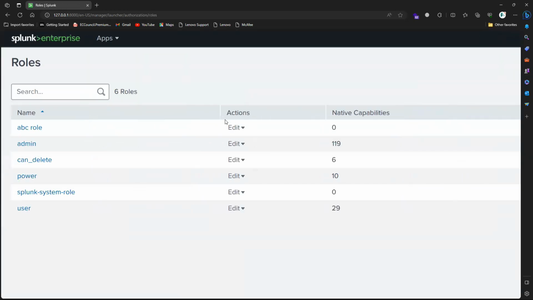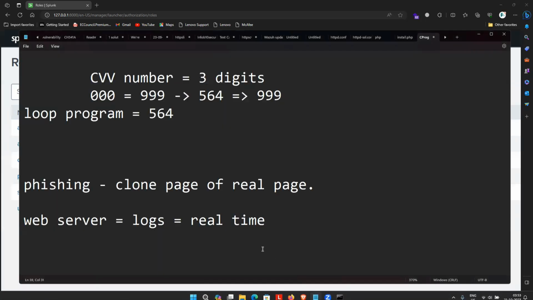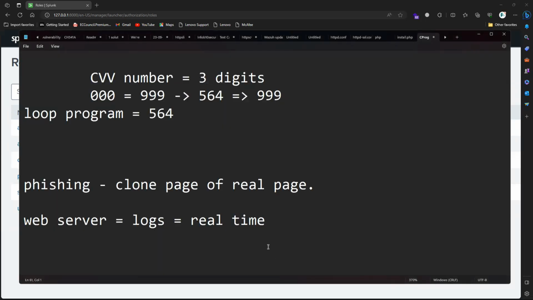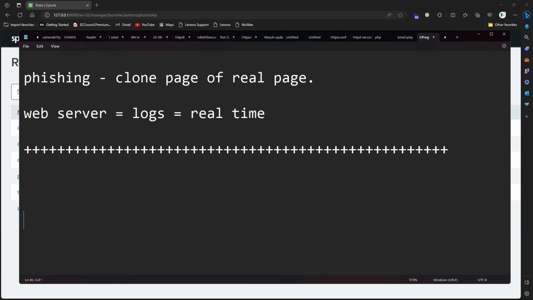So in capabilities, you can create a new role. In that role, you can check what happens if we are not providing certain capabilities: how much a user can access and how much it can affect. Mainly, Splunk can also be hackable, or it can impact performance. This is what we call user privilege manipulation.